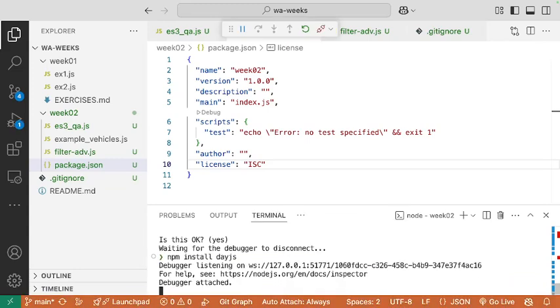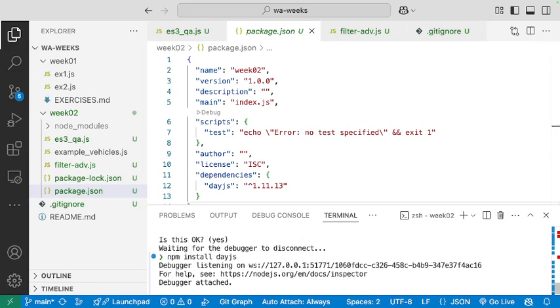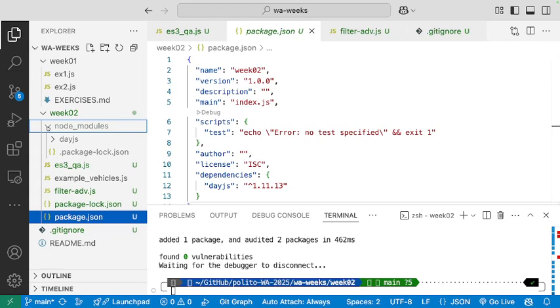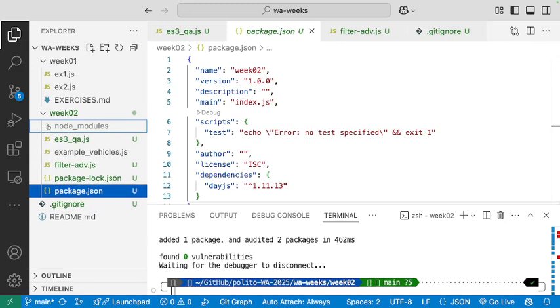So something is executed and a new folder is created, node_modules. Inside this folder, there will be a folder with your library and as many other folders as the dependencies of your library. Dayjs is self-contained. Other libraries like React come together with 200 megabytes of code, a huge amount of code. But you don't care about this folder.